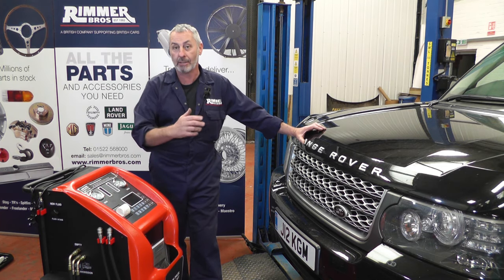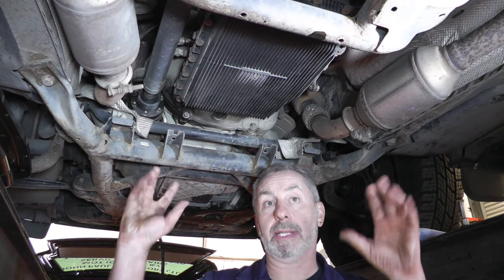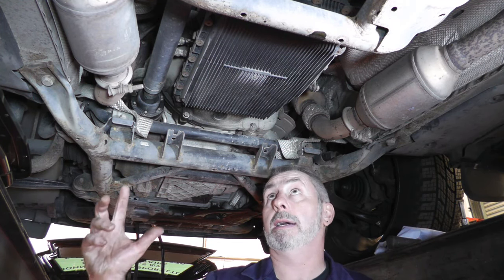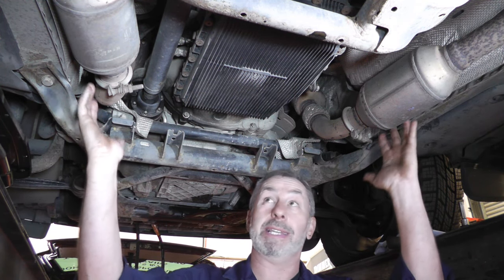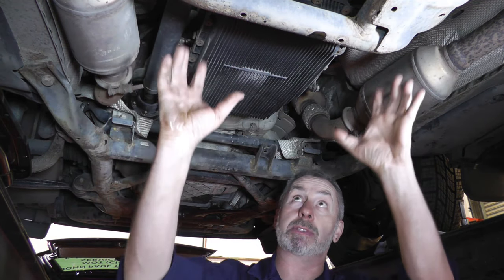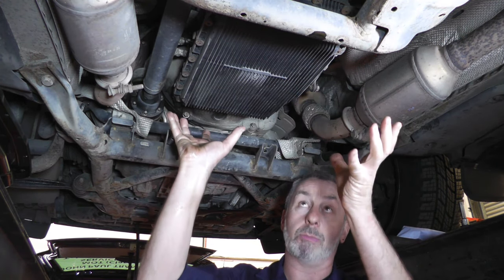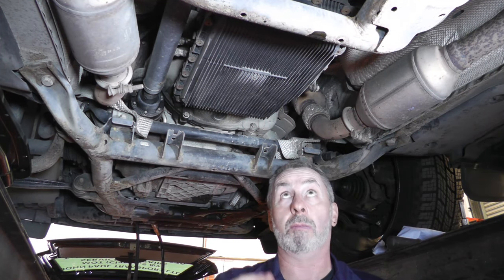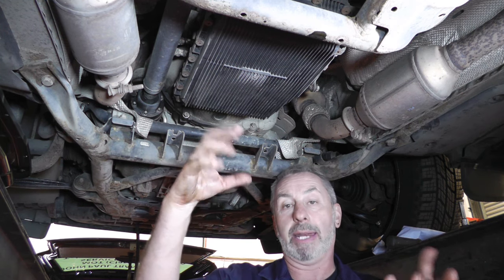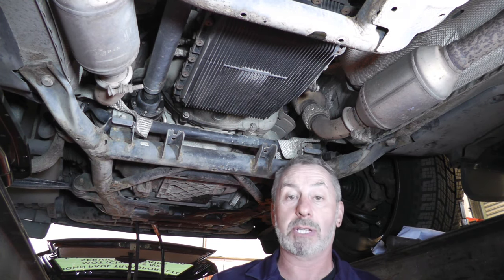So we've flushed the system with the flushing oil, which has hopefully cleaned it out the best it can. Now we're going to remove the sump on this vehicle. This is the V8 version, so it isn't too bad — you've got the exhaust on each side and the crossmember isn't right underneath the sump. We have drained all the fluid back into the machine, so there's not too much left in the sump. The last half a litre or so you can't get out because the filter won't pick it up, so we've just dropped the sump plug to drain that last half a litre so it's not too much of a mess when taking the rest of the sump off.